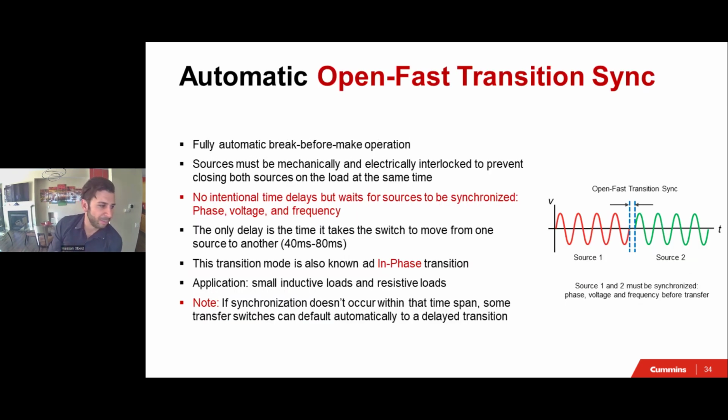I do need to pick up my pace a little bit faster, so I have a few more slides to go. Regarding the other 2 transition modes that are open transition, we have the sync, or commonly known as in phase. Again, remember, when I talk about those, I'm talking about 2 live sources. If you lose the utility, you don't have a UPS, you have to wait, you're going to be in the dark for the generator to come online, which is typically 8 to 10 seconds, right? So with the open transition sync, the 2 sources are available. It is, again, break before make. There's no connection between the 2 sources.